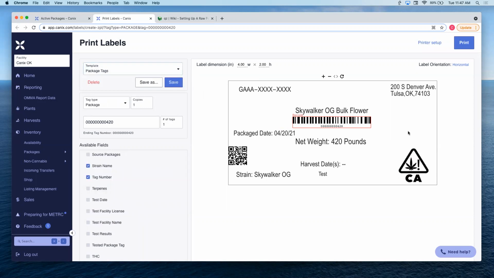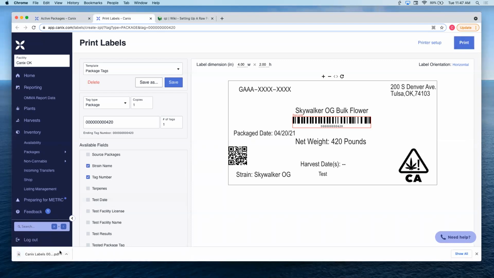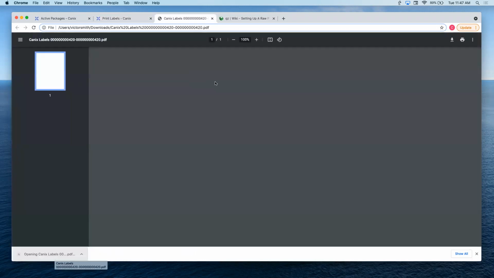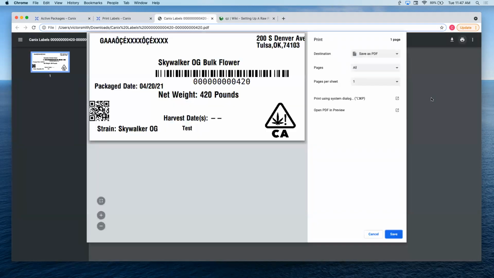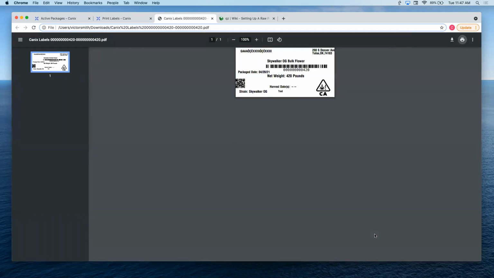Once you have all the information on here that you want, with that PDF option set, all I need to do is click print, and that's going to open up my print dialog. Depending on the way your browser is set up, it'll either download the PDF or open it up in a new page. Either way, it's going to take you to the same place. From here, it's just a matter of printing to whatever printer you have, and you can see all the information that we already entered on there. So much easier and much faster than, like I said, that initial setup of downloading QZ tray and following the steps to get through it. A much simpler process.